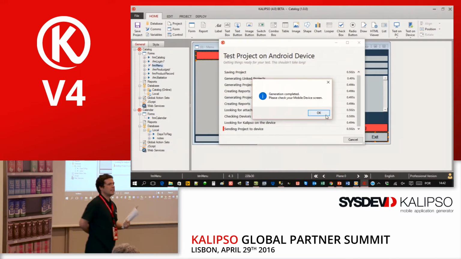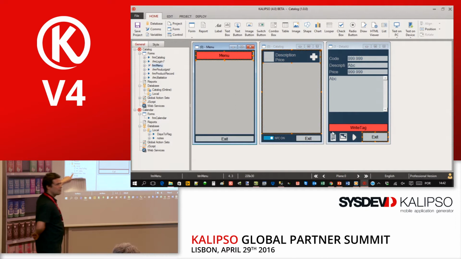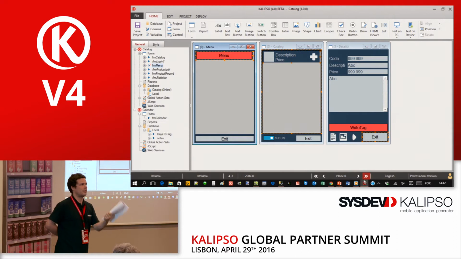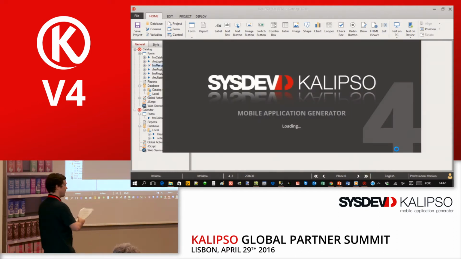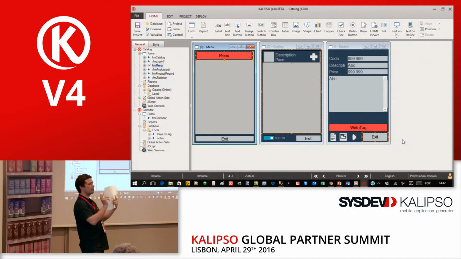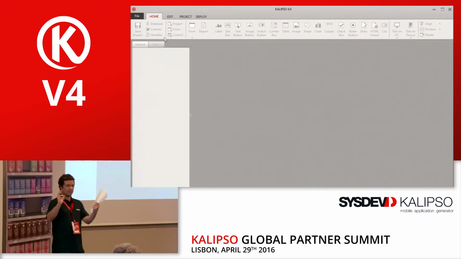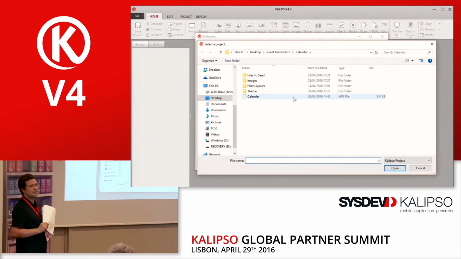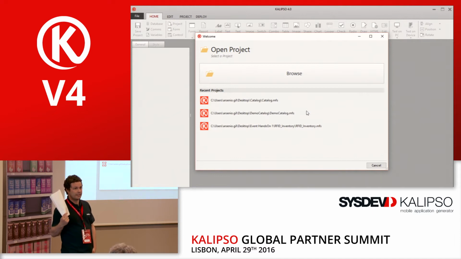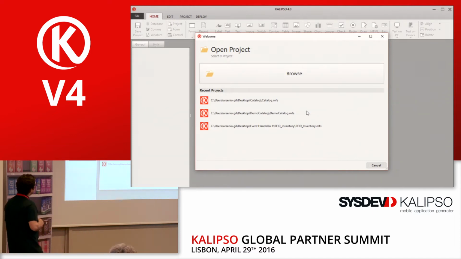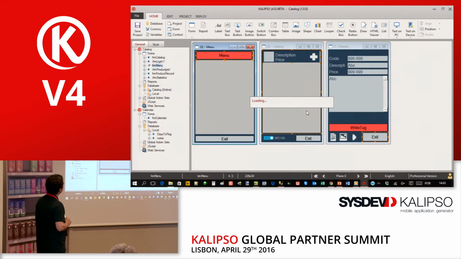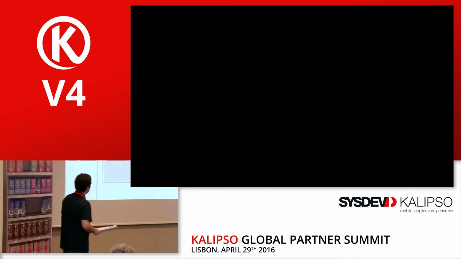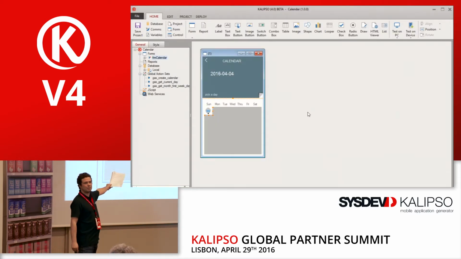Another thing that can be interesting for many of you, so this is a cool control, this calendar. It looks good. Let's imagine that I want to sell it, okay? I'm a Calypso partner, I have Calypso, I create something very cool, and I want to sell it to other partners. But I don't want to give the source code. So George is going to open that project, the calendar, and he is going to generate a component.